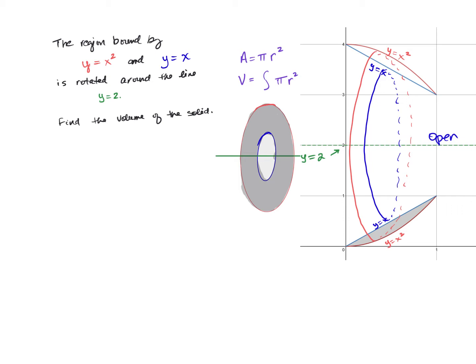So again, the area of the circle is pi r squared. This is the radius of the outer circle. And here's the radius of our inner circle. So now we need to find out what the measurements are. And the radius is the same as the length. So what is that length? We are going to integrate just like we did with area. So we are going to subtract. We're going to go from the top here down to the bottom like normally.